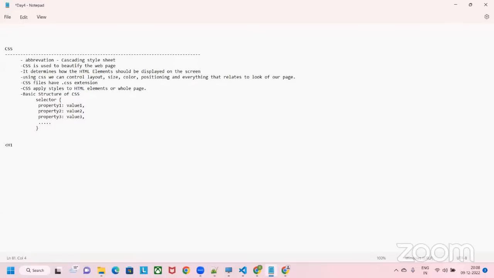So for H1, it is h1, without the opening and closing angular braces, you should provide it. That's it. And for paragraph, it is p. Okay. Selector is what we want to select. And now I'll just give this example.